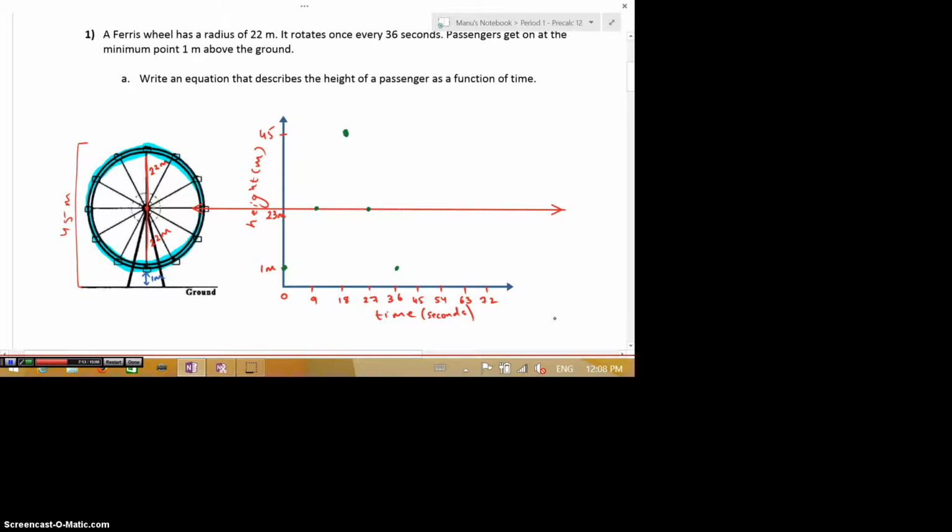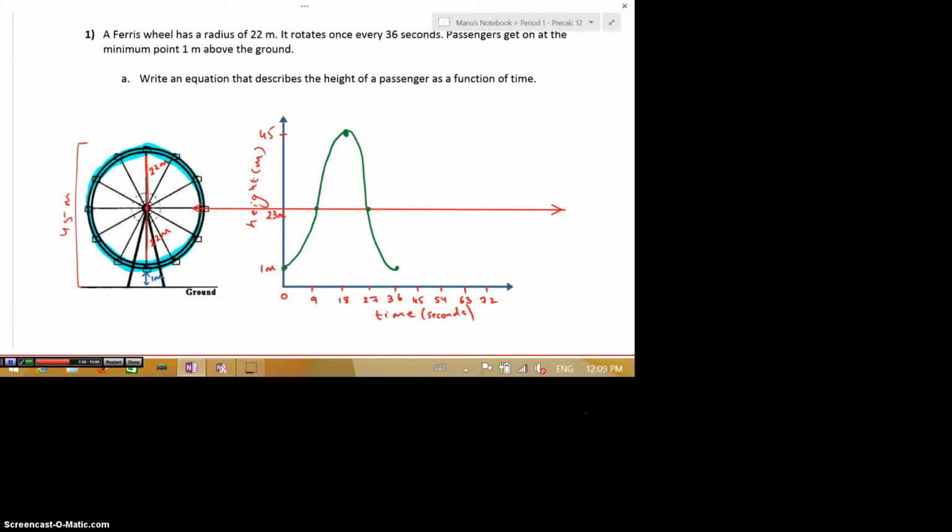And if you connect these points using a smooth curve, because the height is going to be increasing as a smooth curve, you'll actually get a sinusoidal function. This is what you'll get. As they go around the Ferris wheel, the height is increasing slowly. They hit a midline. They're going to get to the top. Once they get to the top, their height is going to start decreasing again. Past the midline, back down to 1 meter again. Right, so the height of that person is going to behave like a sinusoidal function.